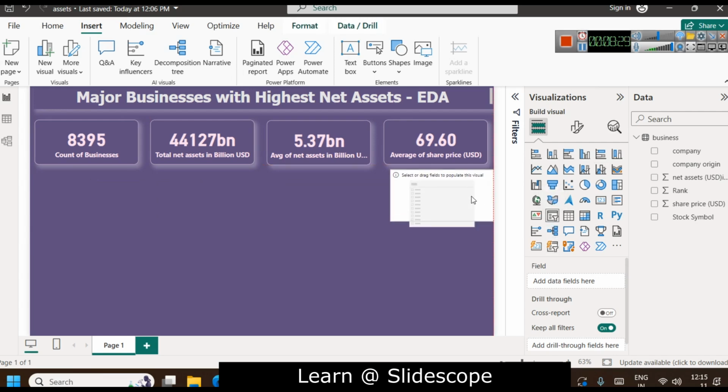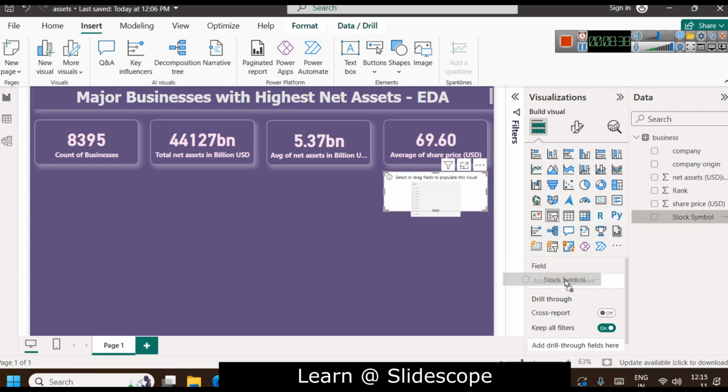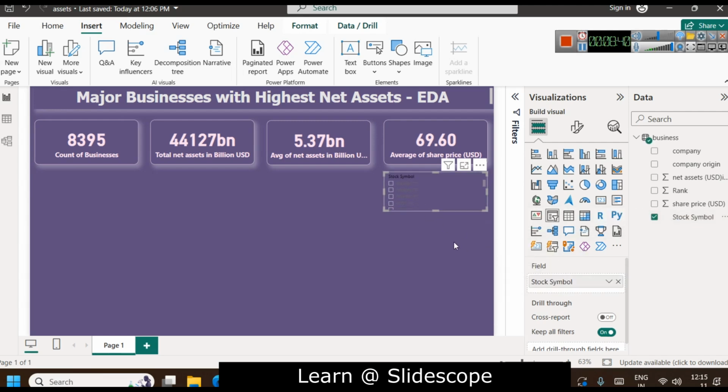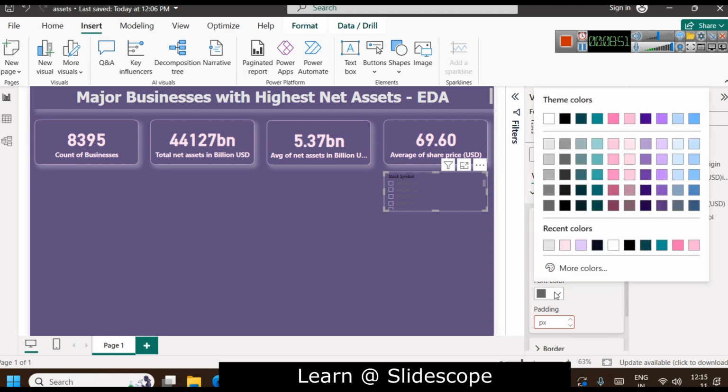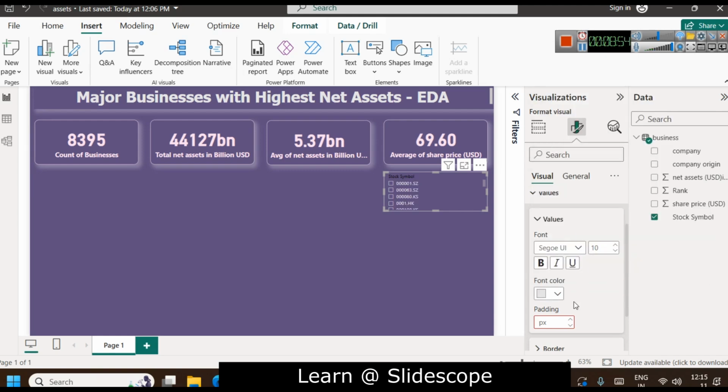Now once we have created these simple KPIs, now we can also create some filters. So we can add slicer here. Okay, this slicer can be used as a filter. So in slicer, let's say I will bring stock symbol as a slicer. Now you can see font visibility is not there because of the color that it has. So first of all, we'll use a light color in font. We can use a value around 14 pixel. We can also make it bold.